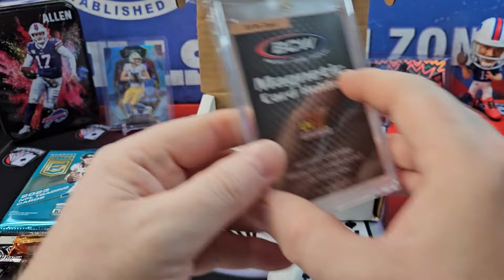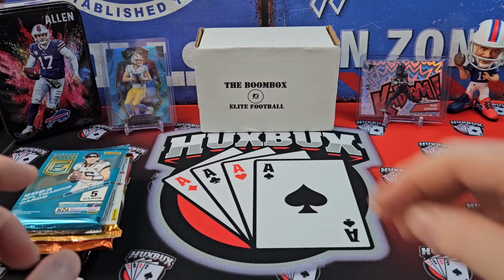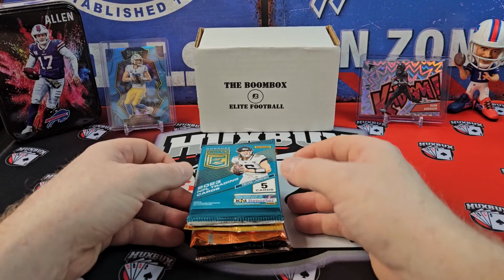Now, I forgot to introduce who's on stage today. We got on the left a Justin Herbert Select Color Match Blue. And on the right, from a previous video, we got a Bijan Robinson Kaboom. Go check out that video. One of my more epic pulls, for sure.